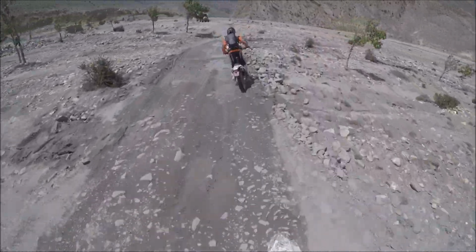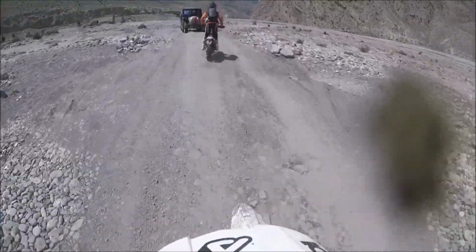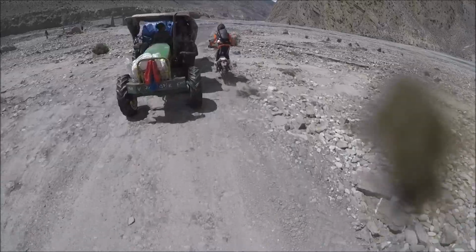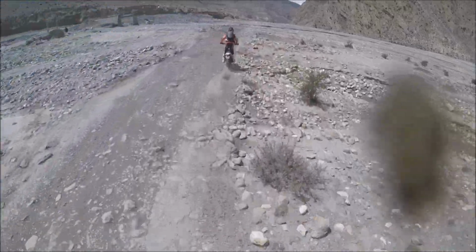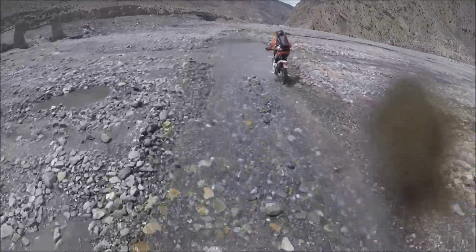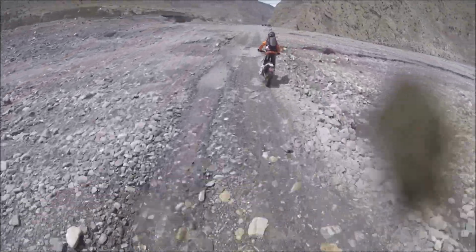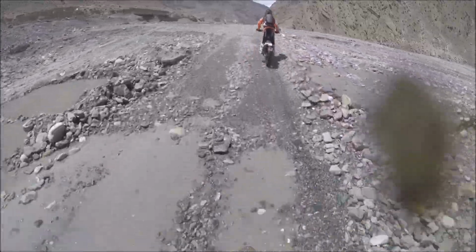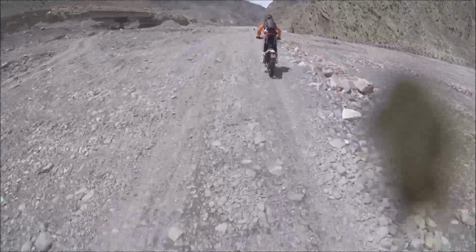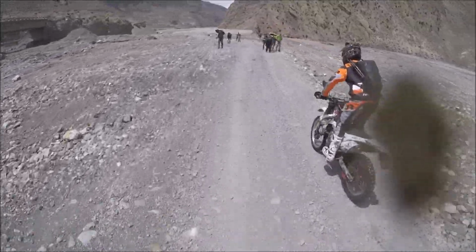The second thing that really jumps out with these bikes is the price point, right? You pay about half of what you're paying for any of the leading manufacturers, and with that obviously comes the question: okay, this bike looks like a copy of any of the bikes that I'm used to. Looking at some of the components, it almost looks like a cheap copy. How does this bike perform? And how does it hold up when I'm actually going off-road riding? That was one of my main questions when I went over to Asia to ride a lot of these different bikes.